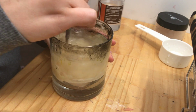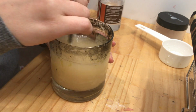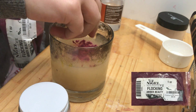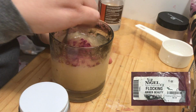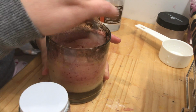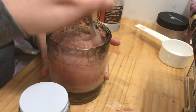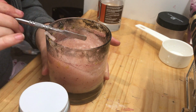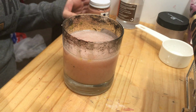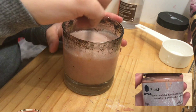So I mix that all together before heating it up, and then I add a bit of red flocking. This just adds texture and colour within the gelatin, so it makes it look more like skin because our skin has red capillaries and stuff in it. So I just mix that all together until it's nicely mixed. Then I stick it in the microwave for 10 seconds at a time. I don't want to overheat it and boil it, otherwise that will ruin the whole mixture that we've made.